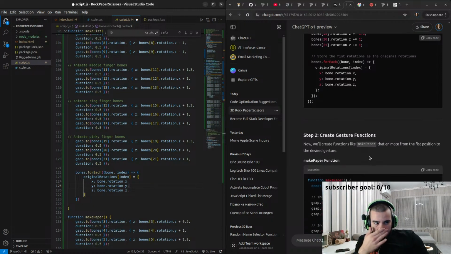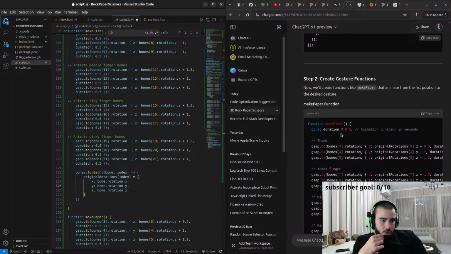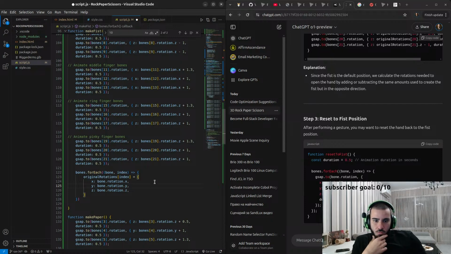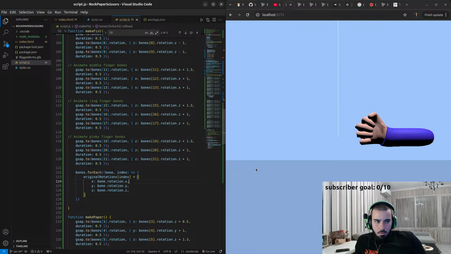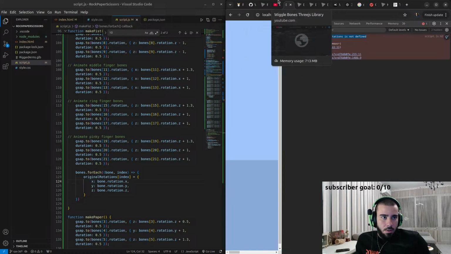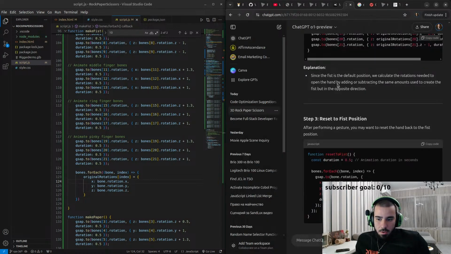Right, after we set it up, create gesture functions. Let me just see if that works now. It doesn't. Right. Reference error, original rotations is not defined. It's hallucinating, as I was concerned.